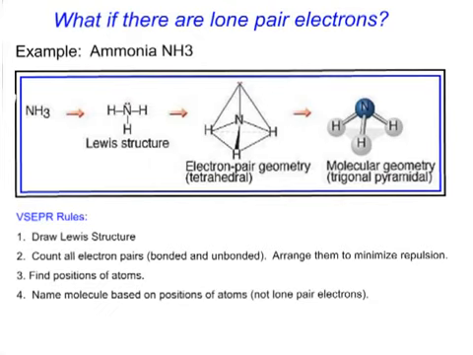And we have a tetrahedral shape when we're talking about all of the electrons involved. However, the very last step, we're going to find the position of the atoms and name the molecule based on position of the atoms, not the lone pair electrons. So when we look at only the atoms right here, they are going to be in this shape.